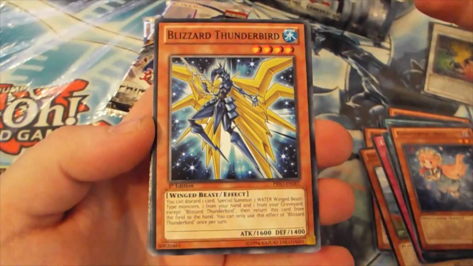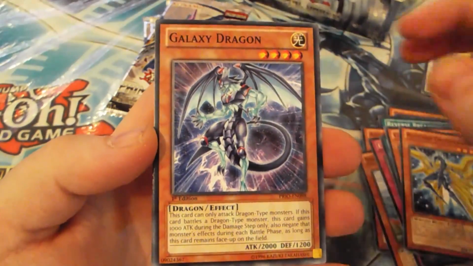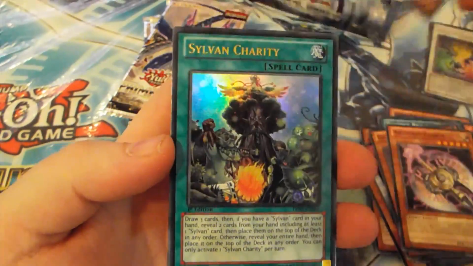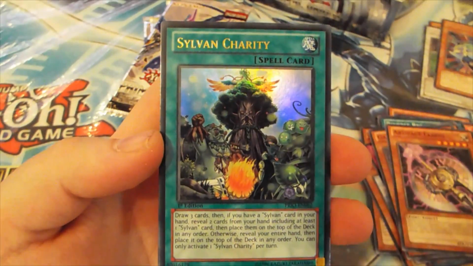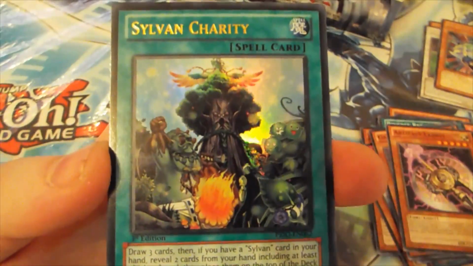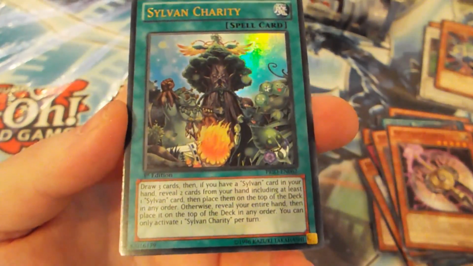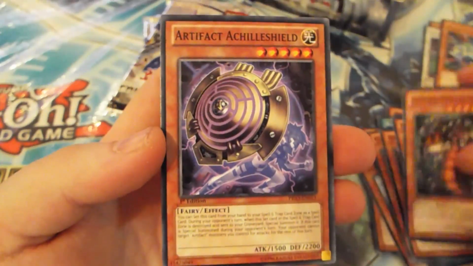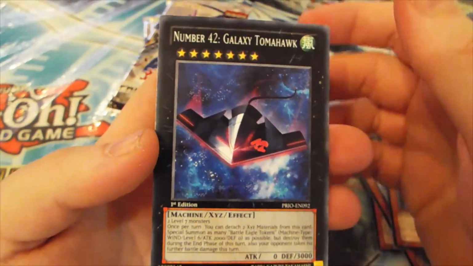So I'm not really after anything in particular, I just thought I'd get it as it was cheap. And hopefully I can make my money back at least. Oh, there we go, look. Sylvan Charity, an ultra rare. It's very nice indeed. So far so good. Only 3 packs in and I've already pulled an ultra and an ultimate rare.